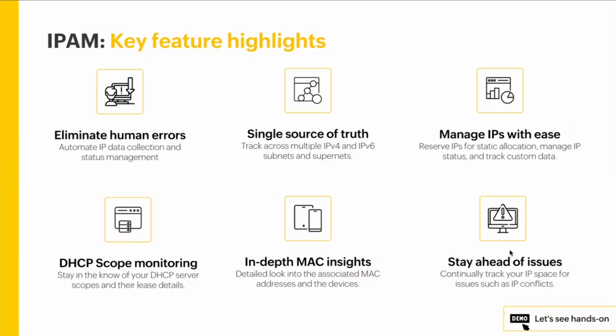OpUtils. Let's say that two MAC addresses are competing for an IP address, and we call it IP conflicts. So it sounds simple, but it can result in huge network downtime, which can be critical for your organization's network. OpUtils IPAM module gives you a number of alert configurations to choose from, and by enabling it, you can stay ahead of major IP issues. So now let's go to the product and see how these features work.